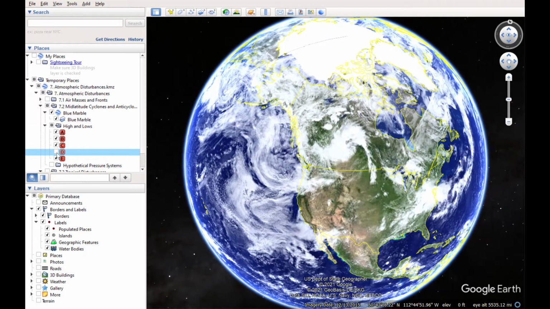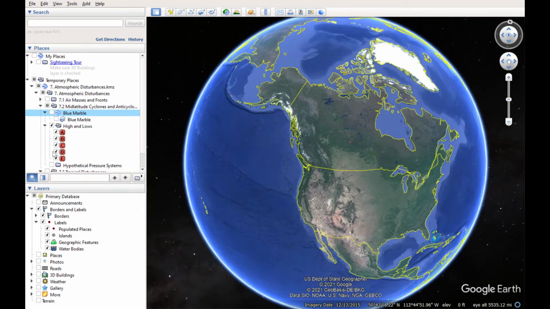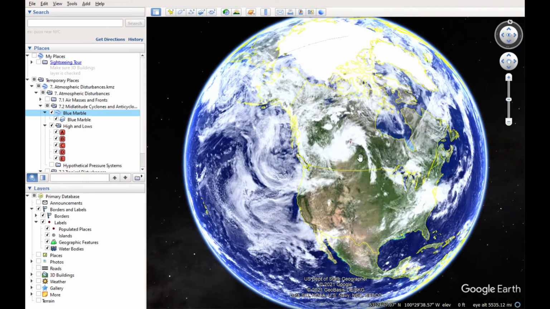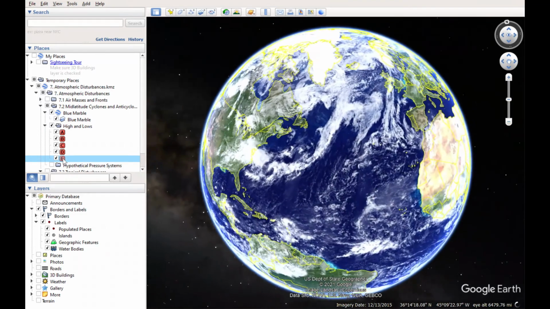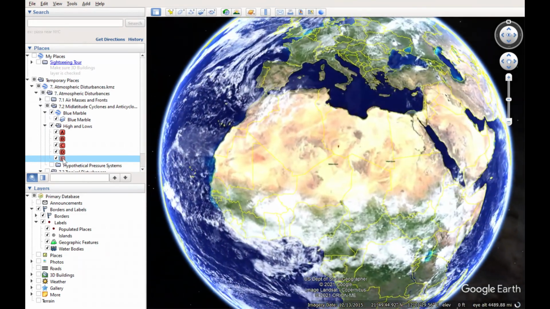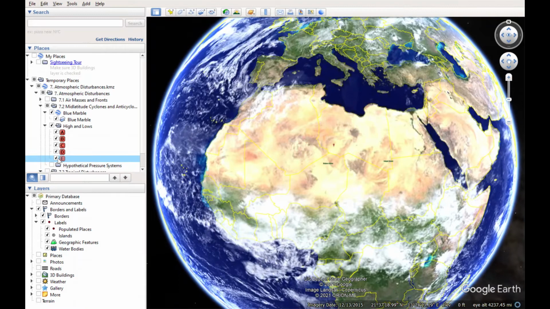D is another one that it can be kind of difficult to find. So I can click the blue marble. It's right up there in Canada. And there is significant cloud cover, so that is a low pressure area currently. So not one of the answers. And then we have E over here in Saharan Africa. And that also looks like another high pressure area. So for part A, the answers would be A, C, and E being high pressure surface areas.